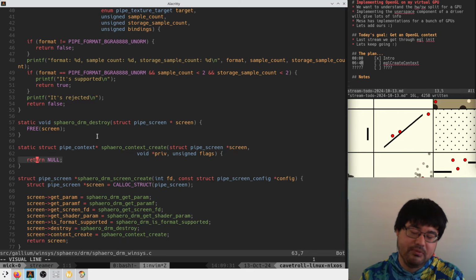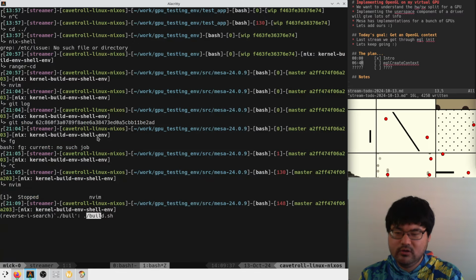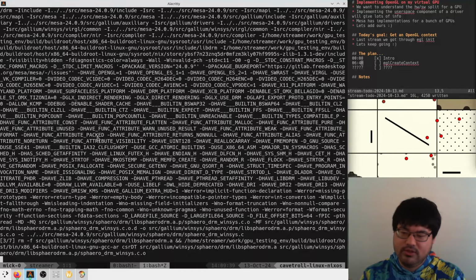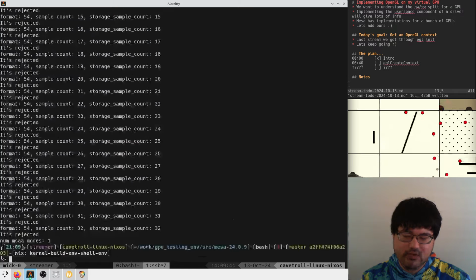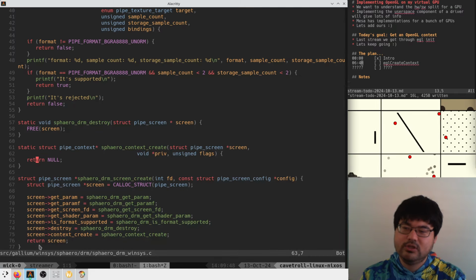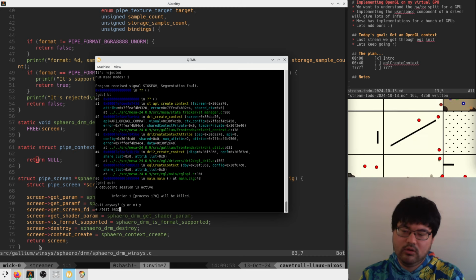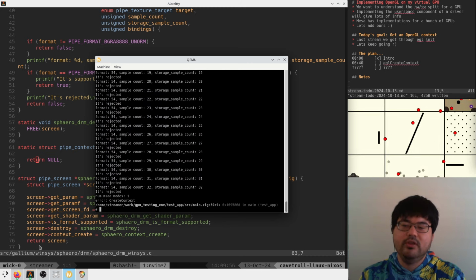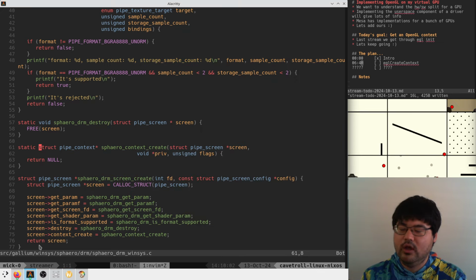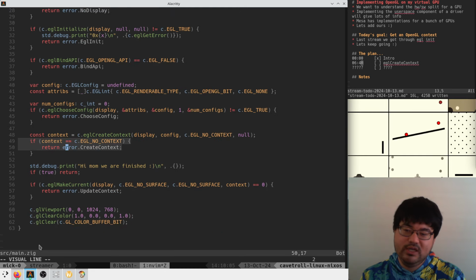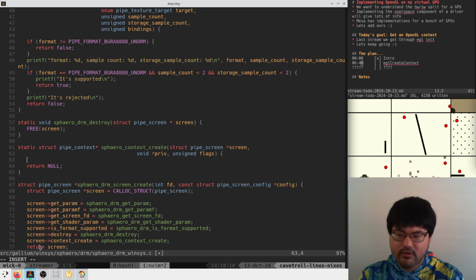Presumably we're going to have to return something else because with function pointers assigned, but let's start here and just see what happens. So we build this thing with this mega command line, and then we copy paste a bunch of drivers over to our virtual machine and run it again. It actually looks like it doesn't crash anymore, which is kind of cool. So this creates the context. Oh no, it says error create context. Okay. So where does that come from? We get EGL no context in return. So presumably that means that this guy needs to actually return something of value.